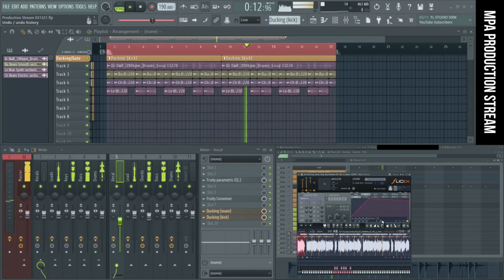Something wrong with the envelope. Let me fix that. Something like that, maybe.